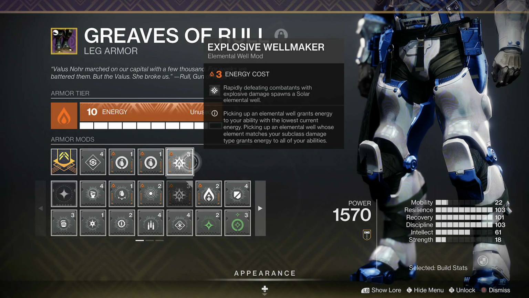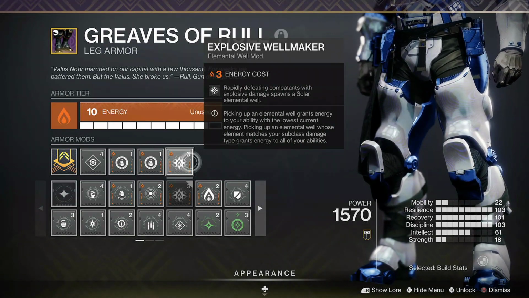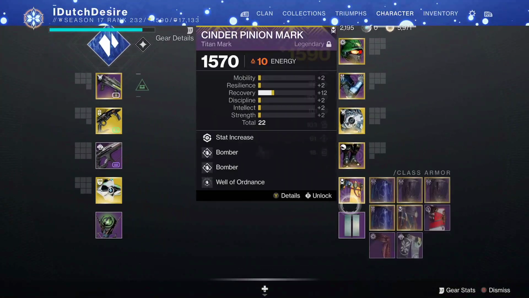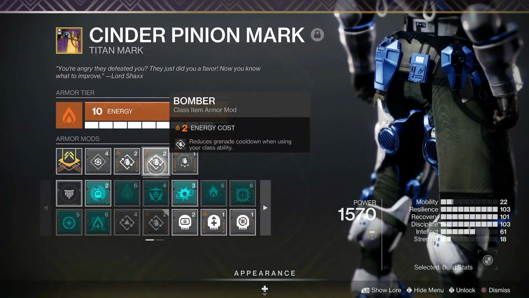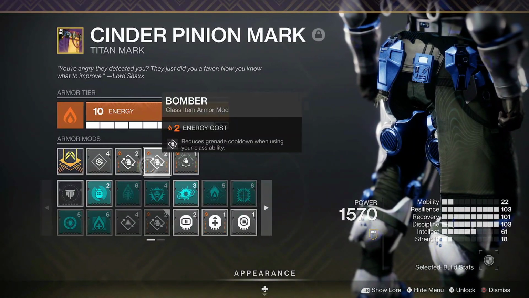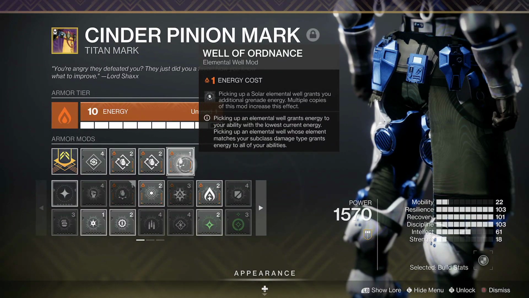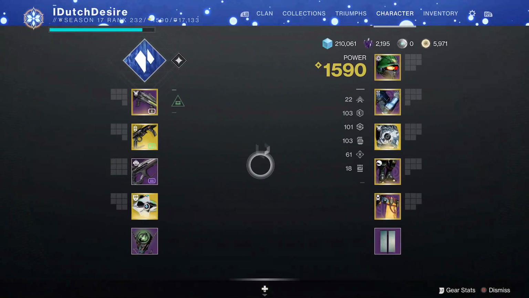Because if we freeze targets with our grenade and our barricade, the stasis shatter damage counts as explosive damage, so we can create a solar elemental well. Then on my bond I have double bomber, so when we place down our stasis barricade, the crystal barricade, we get our grenade back faster too. And I got Well of Ordnance, so when we pick up the solar elemental well, we also get grenade energy back from that.